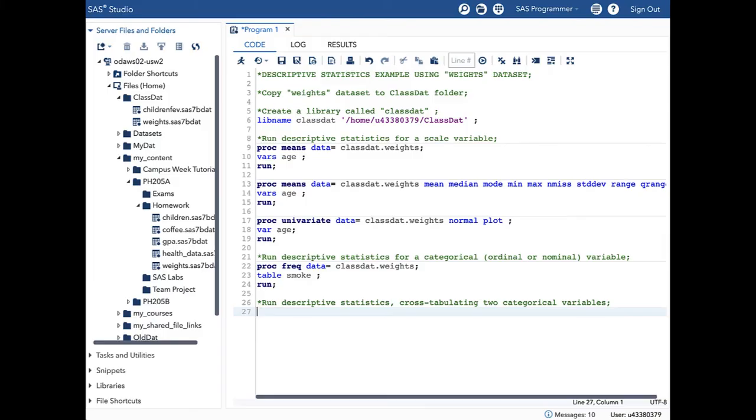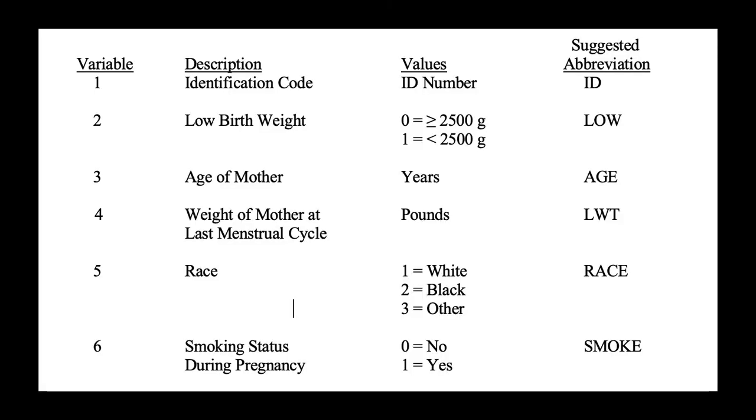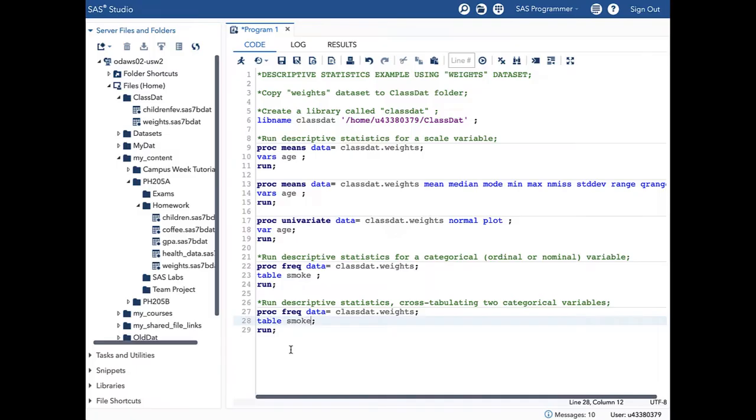If you want to cross-tabulate two or more categorical variables, you can also use the proc freq statement and just add something to it. So let's say I want to look at smoking status by categories of low birth weight. I look back at my low birth weight code book and I see the variable for low birth weight is called low, and there are two categories.